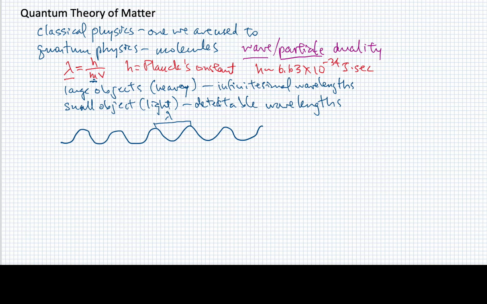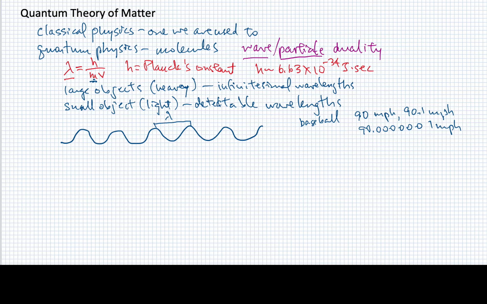All right, now what does this have to do with these molecules? Now, it turns out that the molecules exhibit this wave-like behavior in the way that they form energy levels. And what I mean by this is that we're used to an object being able to have any energy we want. So for example, if I throw a baseball, I probably can't throw it at 90 miles an hour, but let's say I could, or I could throw it at 90.1 miles per hour, or at 90.0000001 miles per hour. There's nothing that limits the speed at which I can throw that baseball.